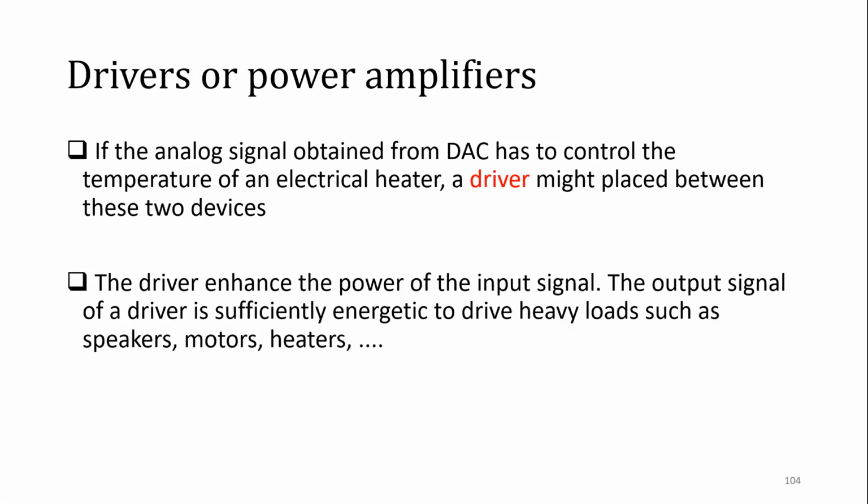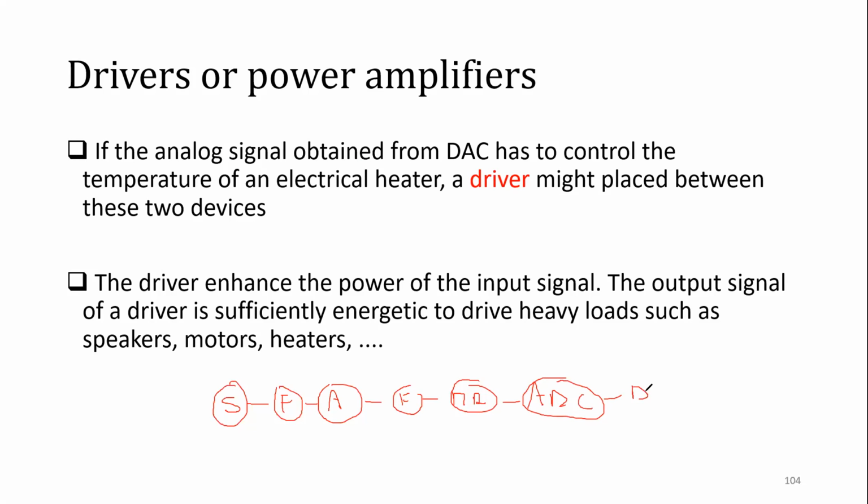Again, you remember maybe that, let me draw it, in a system we have the sensor, then the filter, then the amplifier, then another filter, and then a matching range circuit, which we will study later on. Sorry if it's very ugly. Then you have the ADC, and there we have the display if you want to visualize the data, okay? This is the display. This is for an acquisition system.